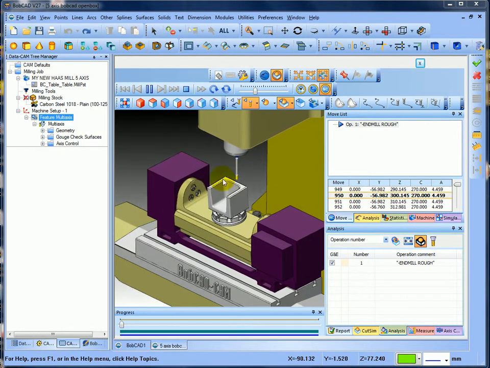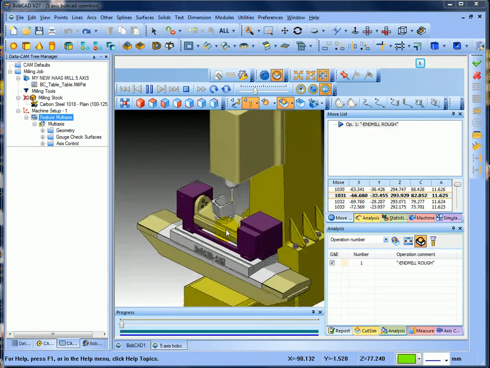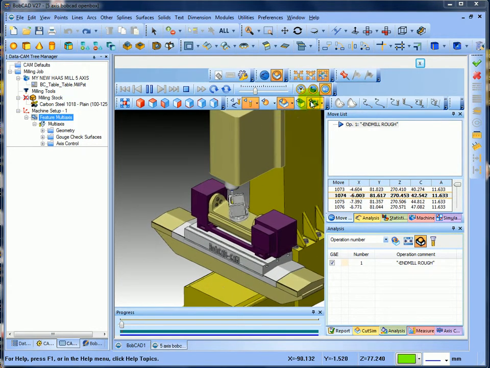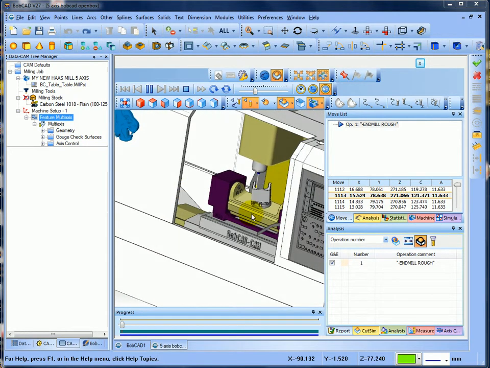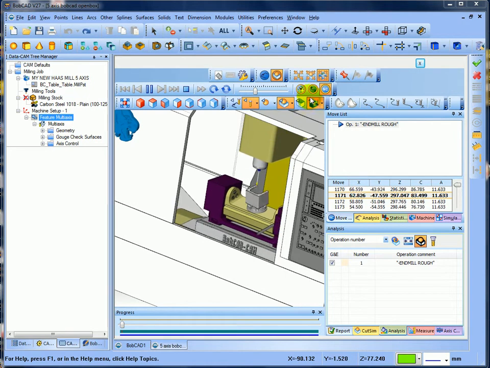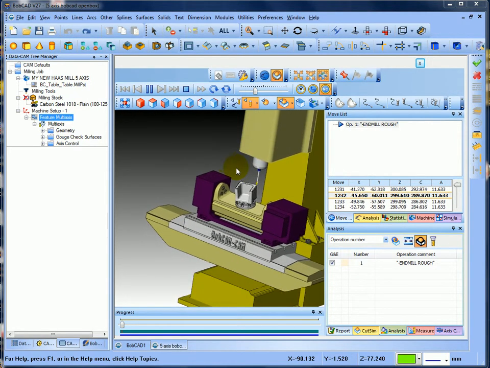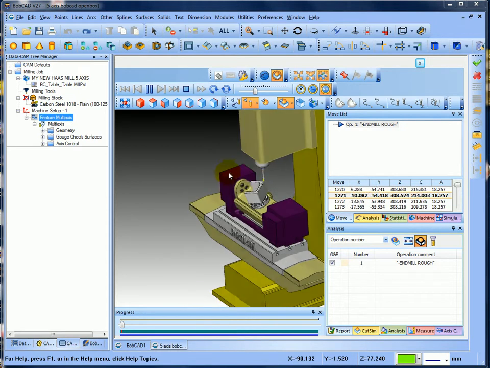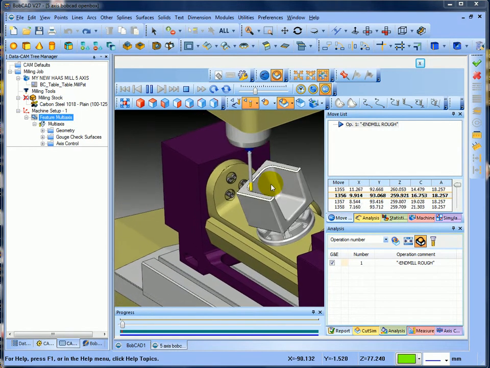You can see the full simulation, you can see your trunnion fixture, you can see your machine, you can even see, if we turn it all on, the cabinet outside of the machine as well. So you can turn your machine on with Pro and you can see everything. You can see collision checking as well, you can turn collision check on. But I just wanted to show you a Z level in 5-axis on a trunnion fixture.